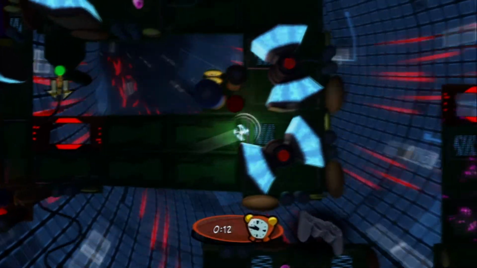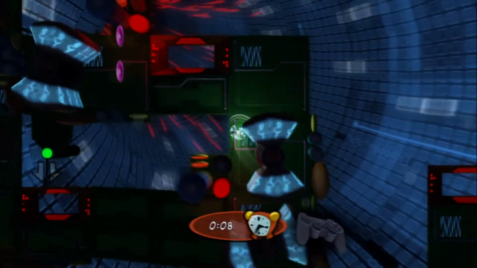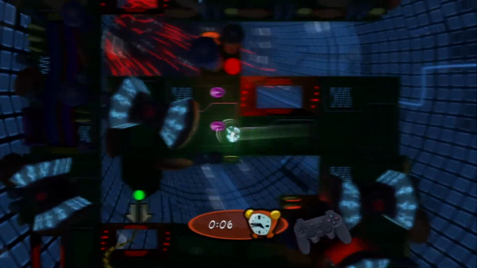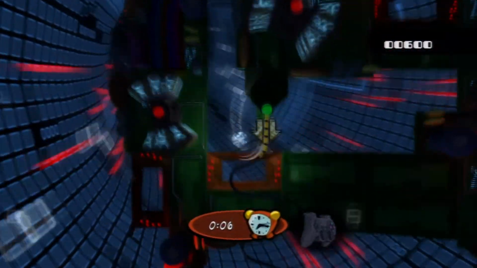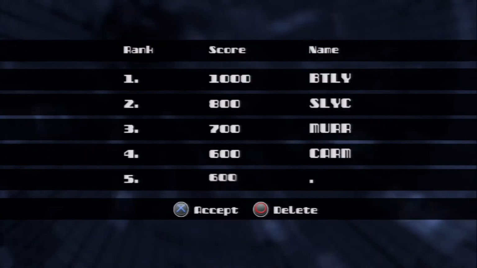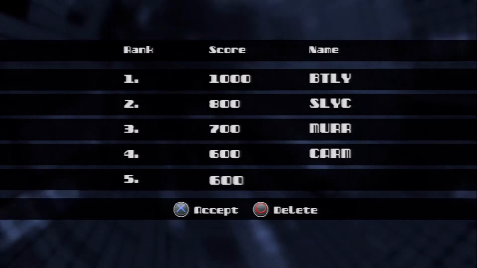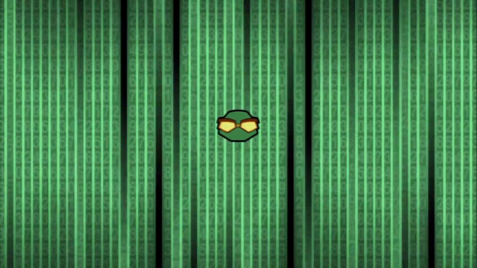Come on, you've got this. You've got this, Bentley Bear. Oh no, not enough time. I didn't grab enough clocks. Come on, get down there. No, nah. Yeah, nuts. High score. Well, I made the high score. I think that's all I can ask for. So, all right. Anyway, I'll just do that or whatever. So we'll call it. All right.